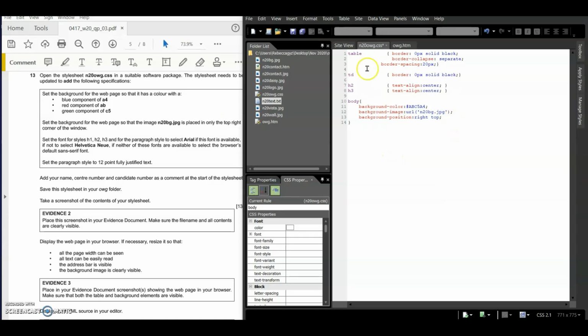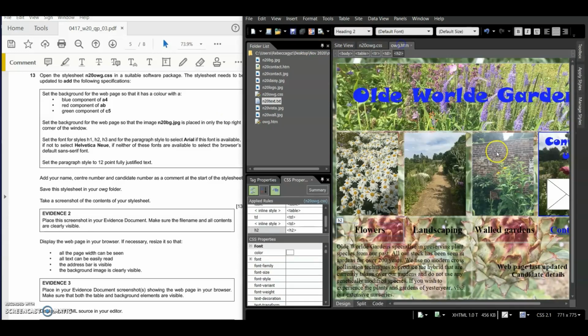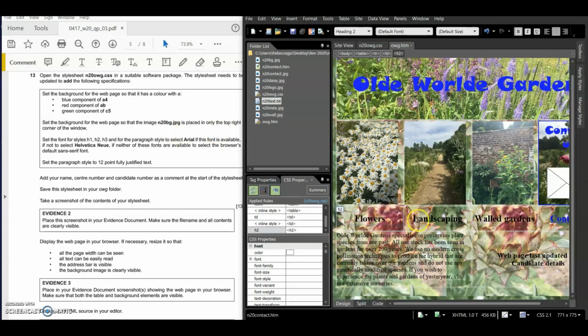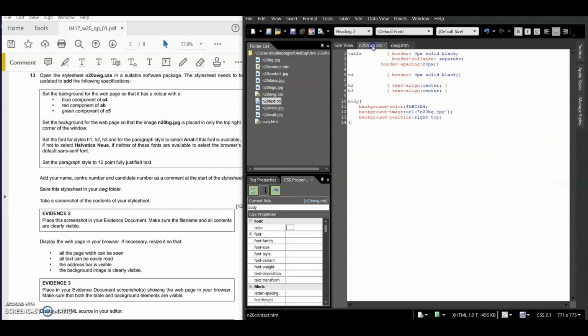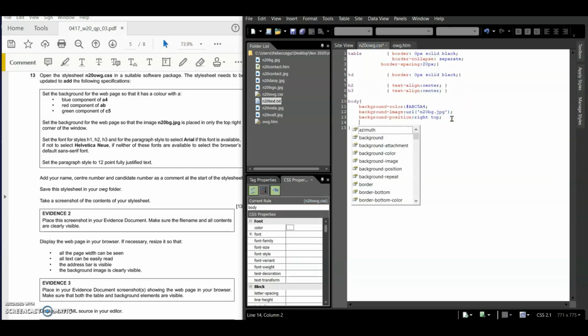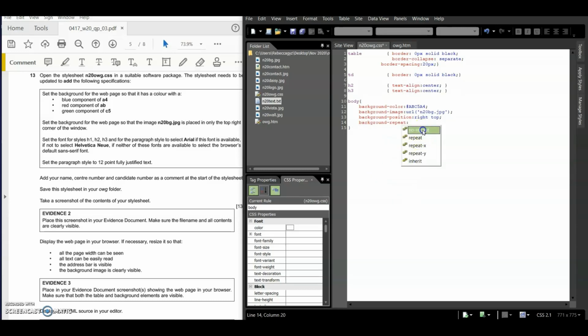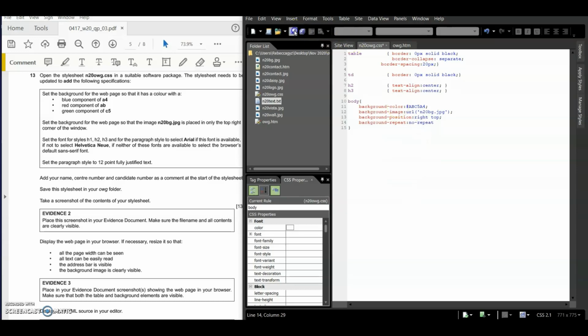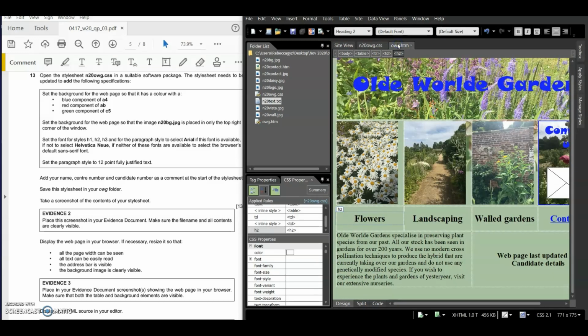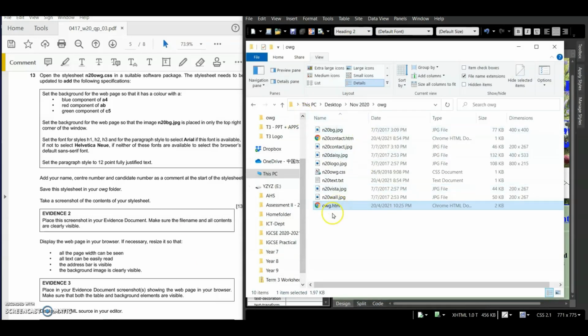Once you've done the setting, you can save your stylesheet and cross-check. But for your cross-check, you will realize that the background picture, the background logo, has been repeated, because you can see the patterns have been repeated. What we need to do here is, because they only want it on the top right corner position, we need to add a background repeat attribute and set it to no-repeat. When you save it, go to your web page, have a look. Now you can see that, if you go to your browser view.